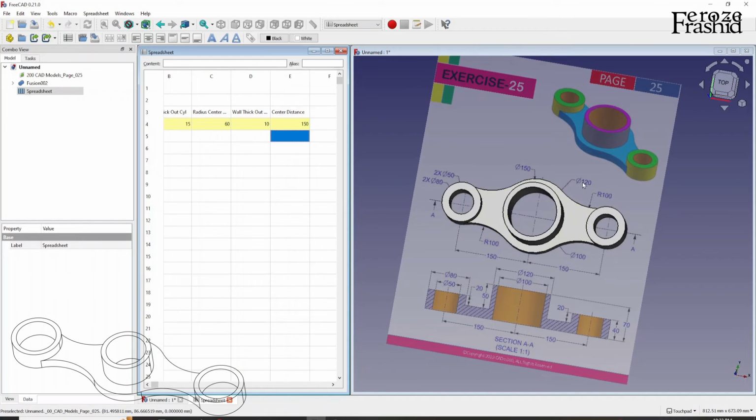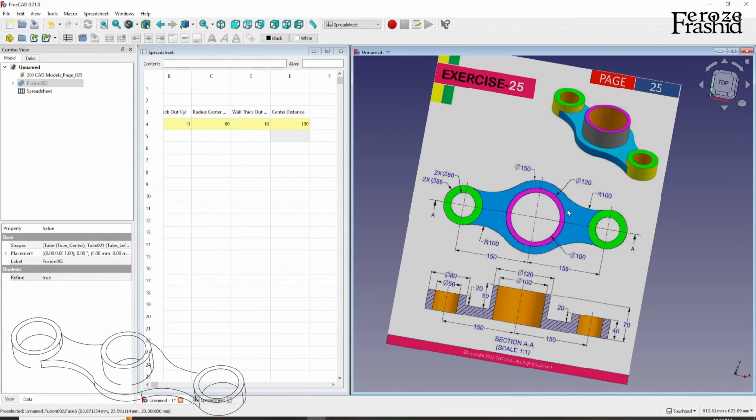We will see if this 120 and this 100 radius makes a difference, but for now we are not worried about this.